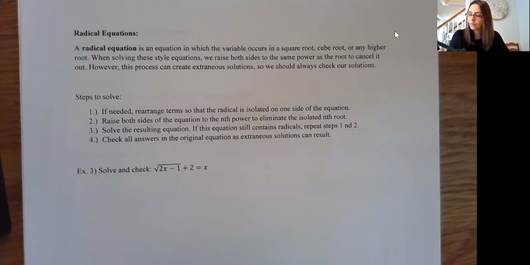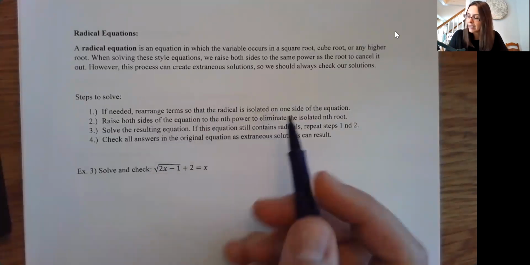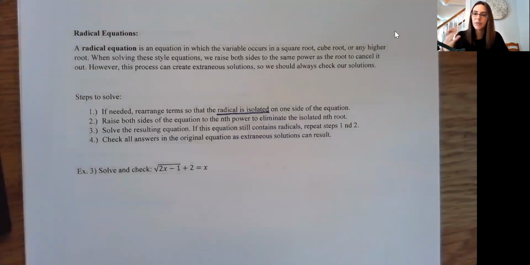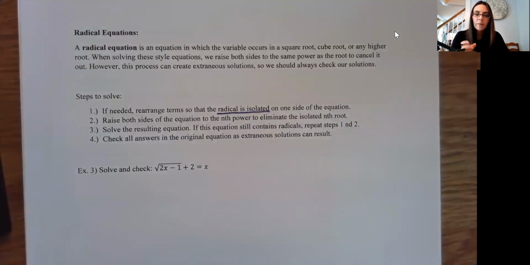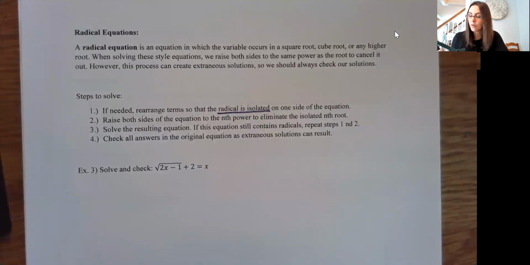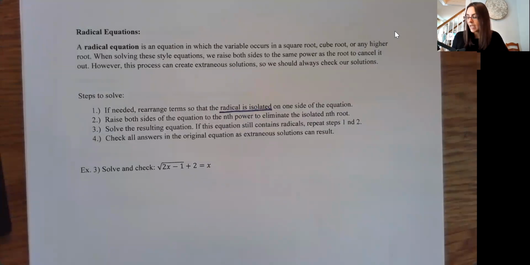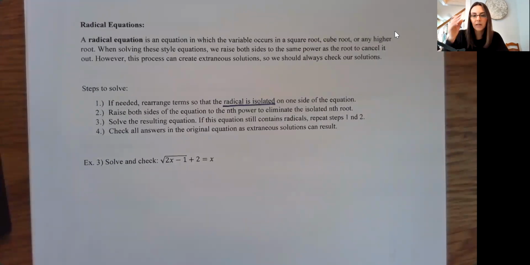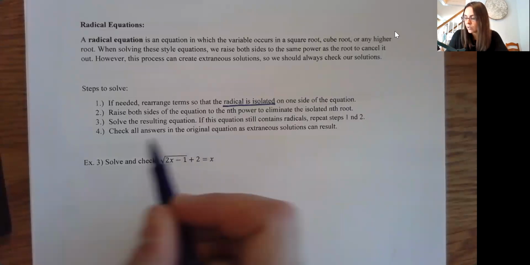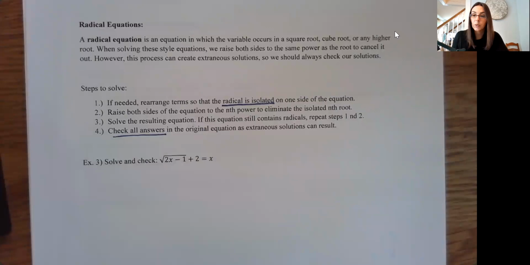So our process is to first rearrange the terms so that the radical is isolated. So this is different. We're not going to have necessarily an equal 0 side. We want that radical to be by itself. Then we're going to raise both sides of the equation to the same power to get rid of that root. So if it's a square root, you would raise them to 2. If it was a cube root, you would raise both sides to the 3rd power. A 4th root would be the 4th power, and so on. And then you're going to simplify. Now, if you have more than one radical to start with, you may still have radical left over after that step. So you're going to have to repeat that process again, and then keep solving until you get your answers. And of course, don't forget to check your answers. This is really important here, because you can get extraneous solutions.